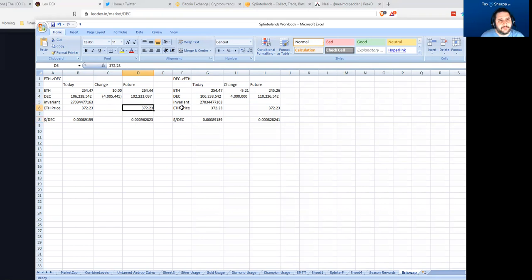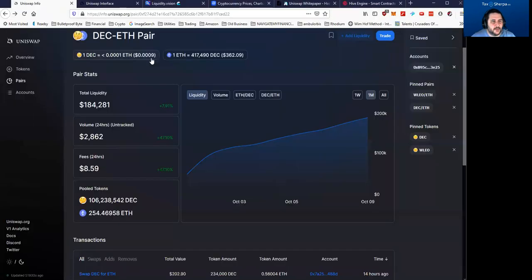Now, Jarvie also mentioned that Uniswap, in his terminology, was not an open market. What he meant by that was that in Hive Engine, anybody can place any order they want. You say, I have these dark energy crystals, I'm willing to sell them for X number of Hive, and that number can be anything. It can be below market, at market, or above market.